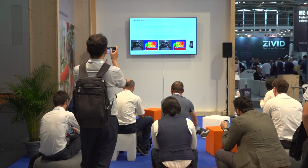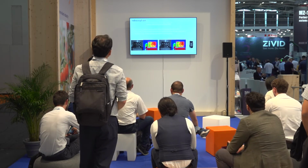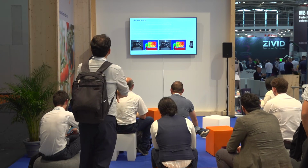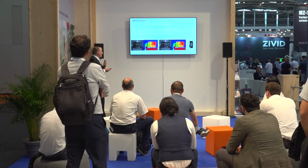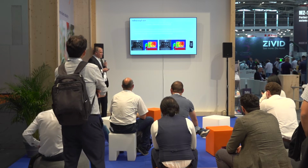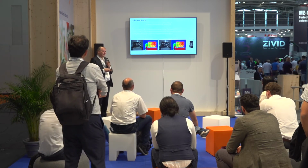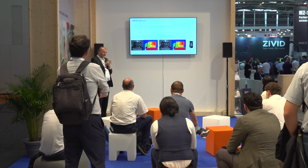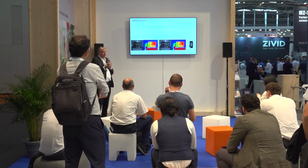How do we deal with unknown objects? Also an example that I'm bringing here. So if you don't have object data available, the system should generate it. So what we are doing here is basically we're using a solution where we check what has been picked. So basically we have an assumption what's in the bin. We are saying we're looking for grasp points with a suction cup, so that doesn't work with a two-finger gripper, but in logistics it's mostly suction.